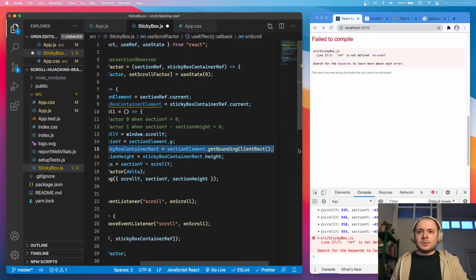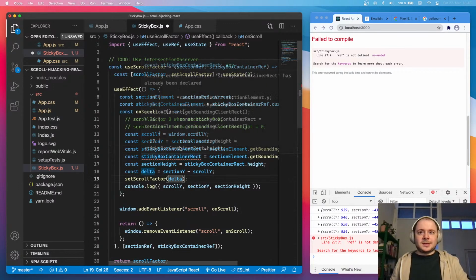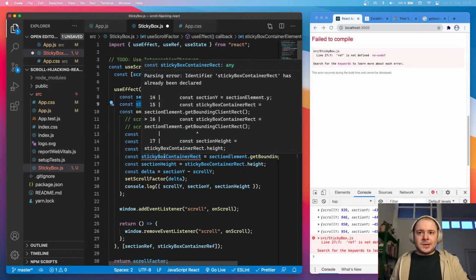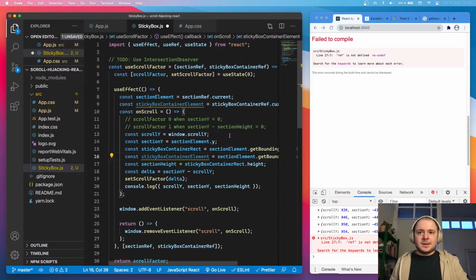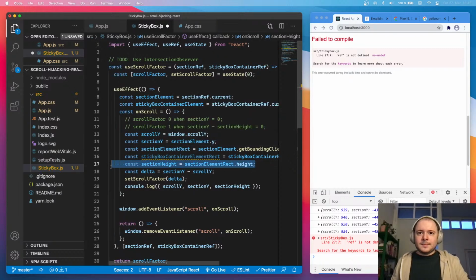Oh no, wait. I have to also do this for the section. It's getting a bit confusing, I guess. So let's slow down a bit. I have two elements. I need 2 rects. I need a rect for the section and the sticky box container, and this needs to be the other element like this.